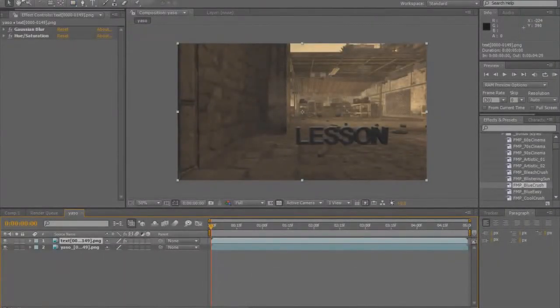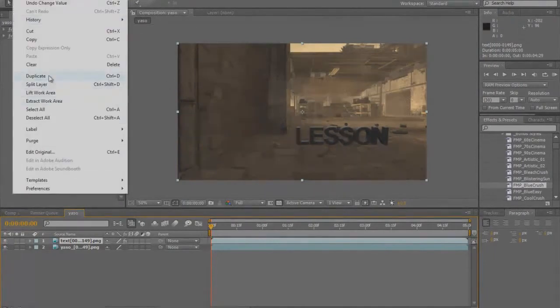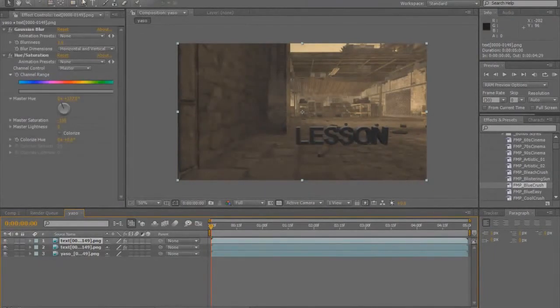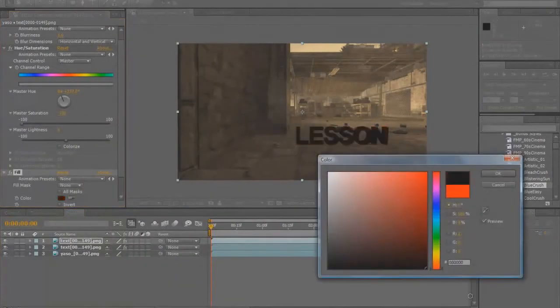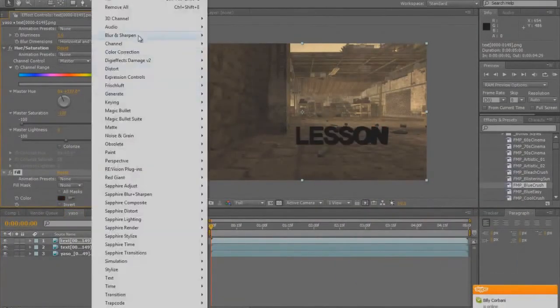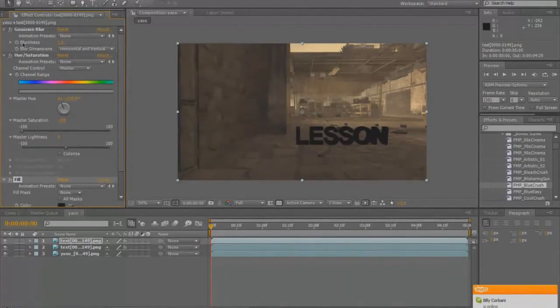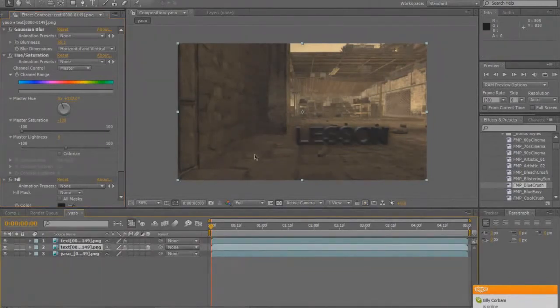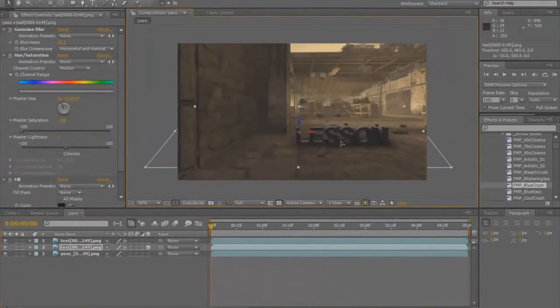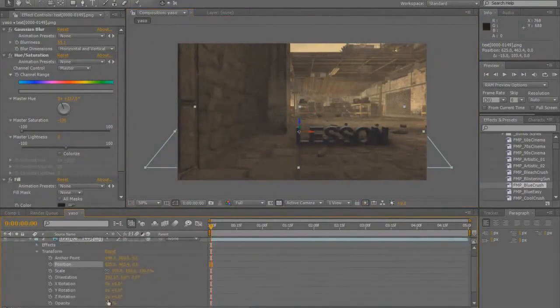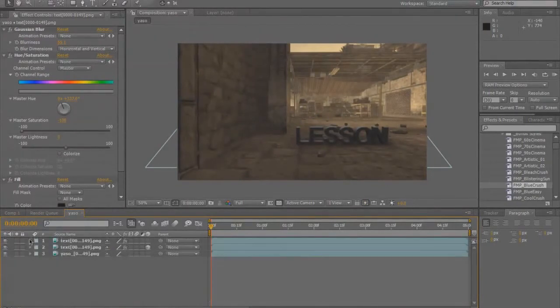So we have a text. I'm actually just going to add some shadow to it. I like to add my shadows in After Effects, so I just duplicate the layer and then generate a fill to it, so it's just pure black, and then add some more blur to that, and then I'll put it underneath it, and then I'll make it 3D, and then just lower the opacity of it. So yeah, it's looking some pretty good shadows.